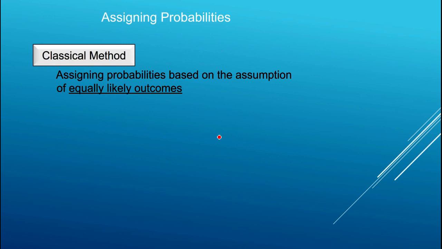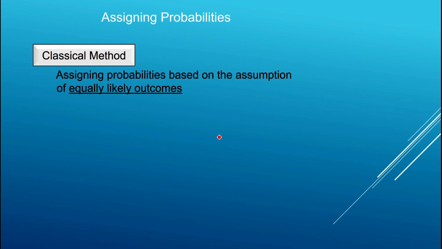Now that we have these basic rules, which will always be useful in assigning probabilities, we can talk about the three basic methods of assigning probabilities. The first method is known as the classical method, or the equally likely outcomes method. Assigning probabilities based on this method often makes intuitive sense. For example, if I roll dice, there are 6 sides, so each outcome, 1, 2, 3, etc. through 6, should occur with a 1/6 probability.